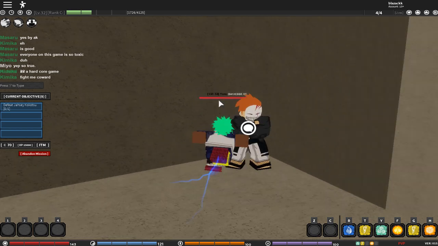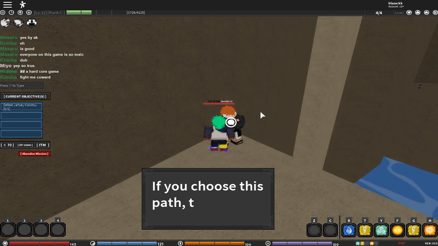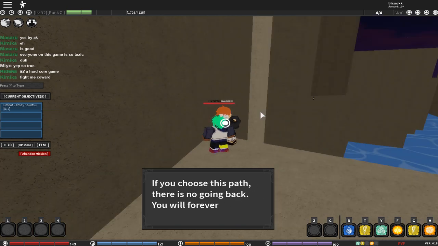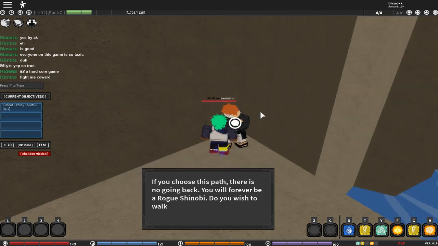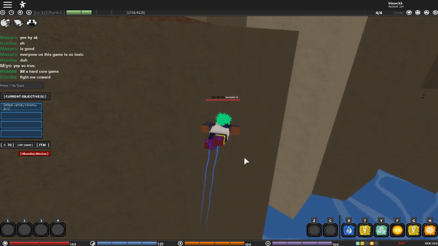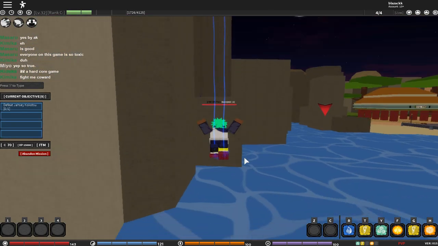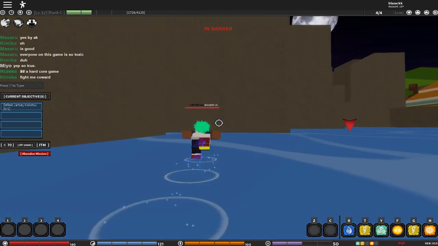Who's this? Hey, that's Bleach. Hey, just this path, there's no going back. You will forever be a rogue. Oh! So this is where you get to be a rogue ninja? Oh, I did not know that. I guess that path is to be a ninja. I mean, a good ninja.